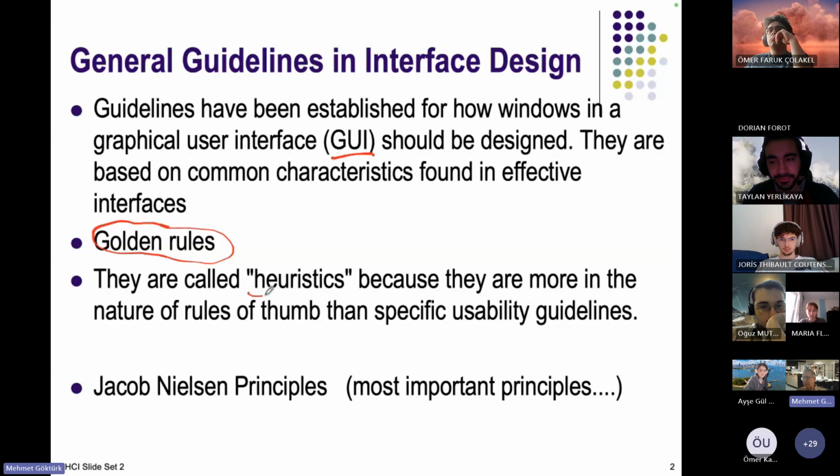These are called usability heuristics because they are more in the nature of rules of thumb than man-made guidelines. The famous Jakob Nielsen suggested these as general guidelines and principles.